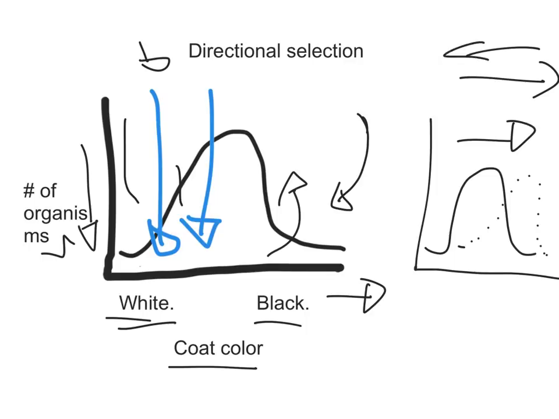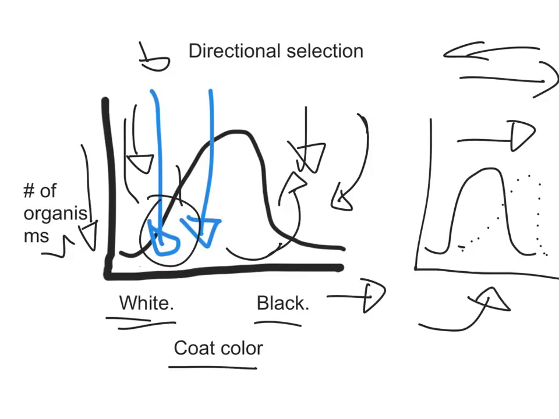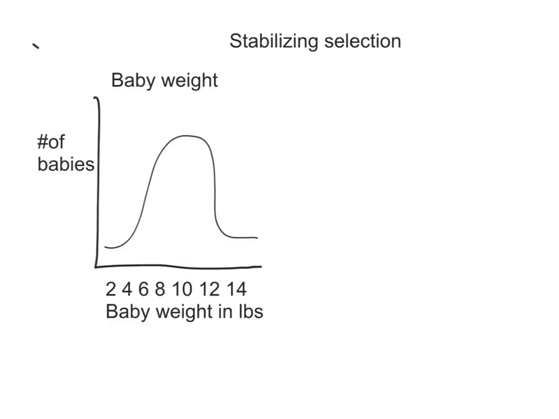Directional selection is when you have selective pressure against one side of the graph, and it pushes the population to the other side of the graph. So the population increases on one side, this side in this case, and it decreases in the other, and it makes it look like this. It shifts everything over. The graph still has the same shape, it's just over to the right or over to the left a little bit more. So that's directional selection. Next is stabilizing selection, which is when we see the selective pressure acting on both extremes. So if the selective pressure is acting on this extreme and this extreme, we see stabilizing selection.